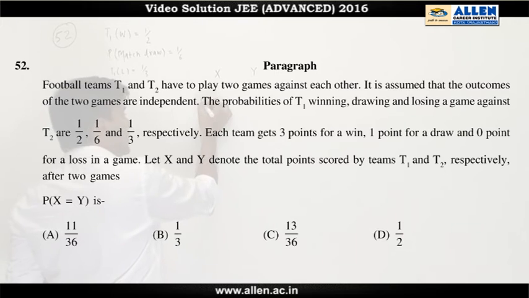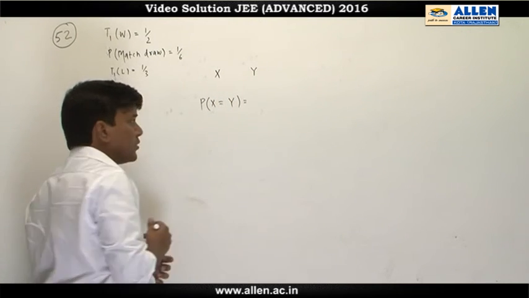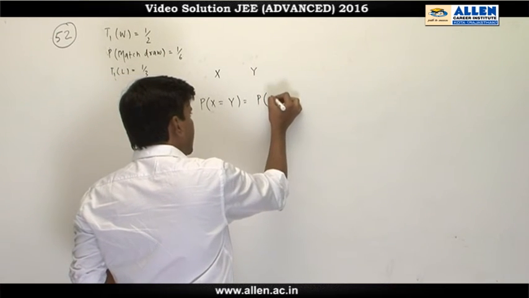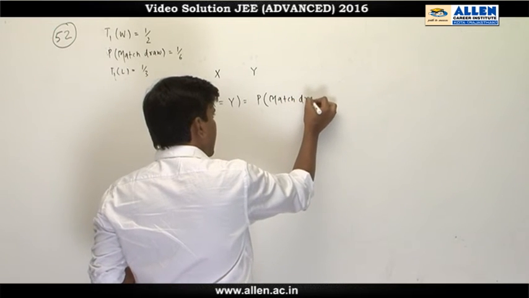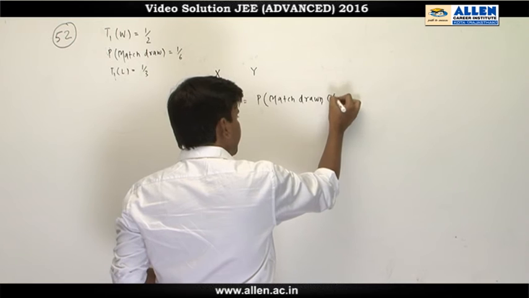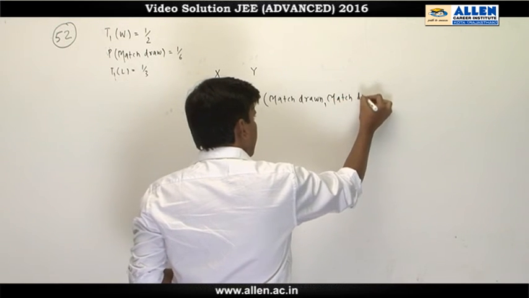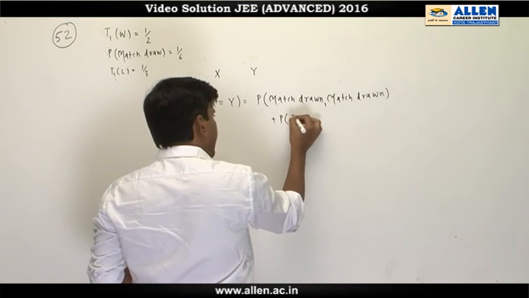Question number 52, which is the continuation of the passage, it is being asked what is the probability that total scores of the two teams are same. So the first possibility can be match drawn as well as match drawn.